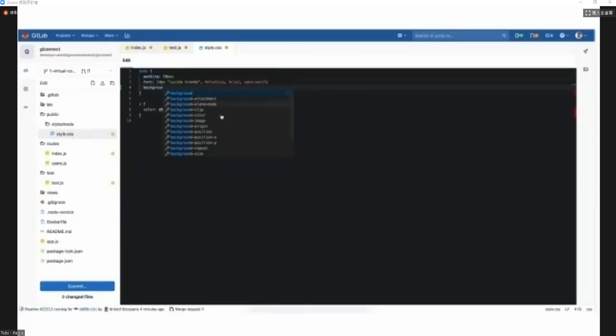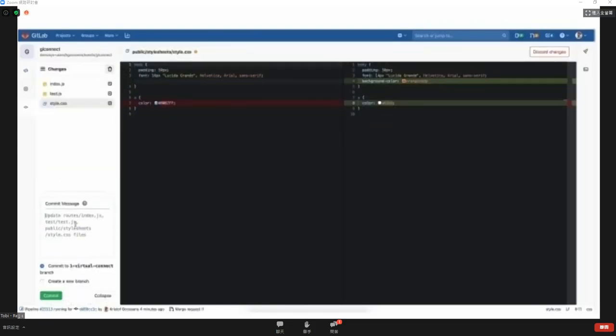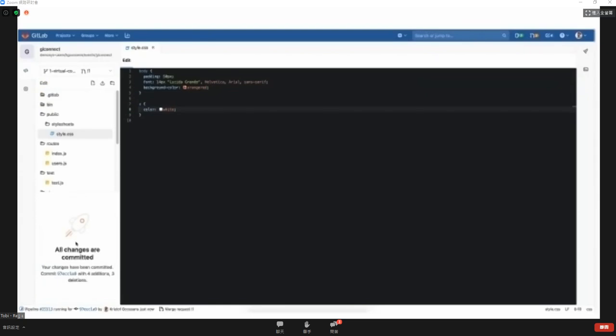And we can change some colors here. Background color is orange red. There you go. And this color will change from blue to white. Of course, this is not necessary. There you go. Notice that it automatically updates the colors here as well. Then we can commit back to it. And we have the option to commit directly to the newly created branch, or we can create a new branch if we decide that it's not entirely the right way to do it. But for now, I'll just commit to this feature branch that we just created.